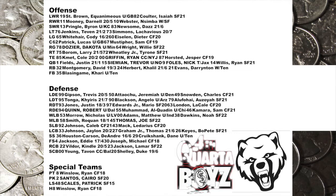Defensively, I really think that Matt Eberflus and the defensive coordinator will have fun mixing and matching a lot of the talent that they've accumulated on this roster thus far. I do think they're missing some pieces in the secondary, especially in the cornerback area, and they might need a free safety to back up Eddie Jackson, somebody that they can rely on. I think they're pretty good in the linebacker spot. I think they got enough talent to choose from up front as far as defensive ends and defensive tackles to put together a solid defense. But, that's what it is.